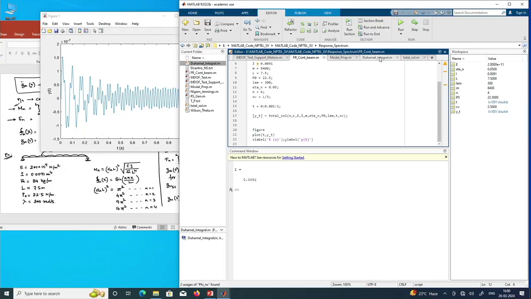So, I hope now this problem is clear to you, but before I close, let me just remind you one thing, that for continuous systems in many cases where we have a beam or similar problem, it is very easy to solve, because this phi n x, you solve it for different boundary conditions and save it, then just use that value. You do not have to find out the solution every time, and you can easily find out the response at different locations of the beam in this continuous system formulation.